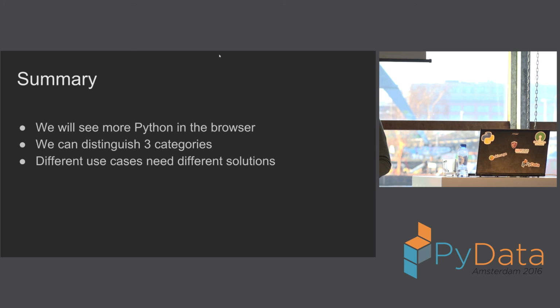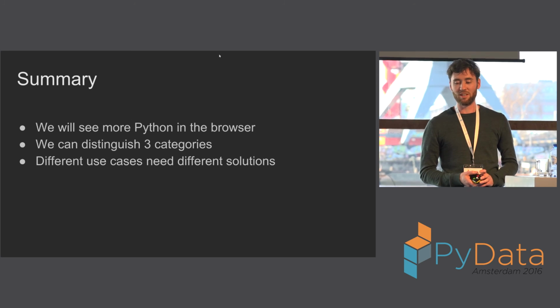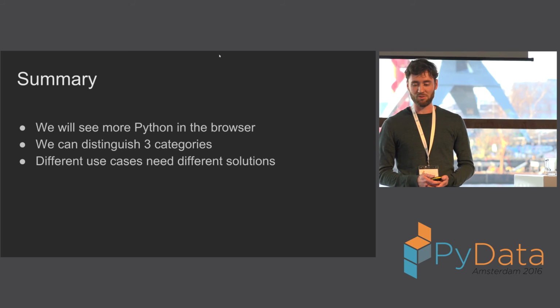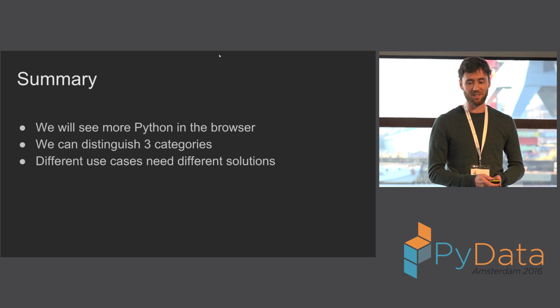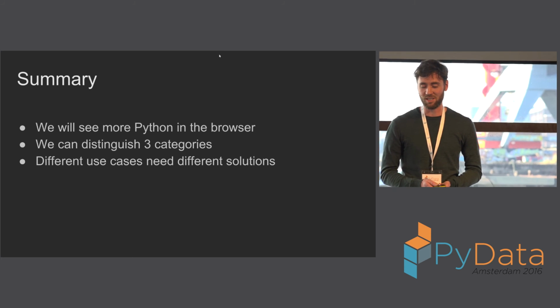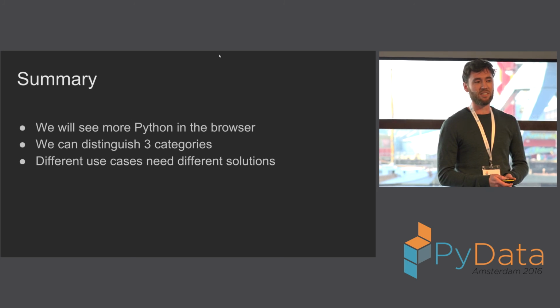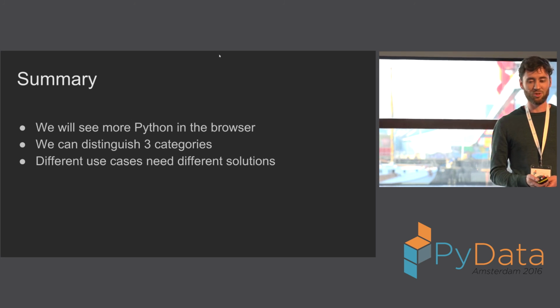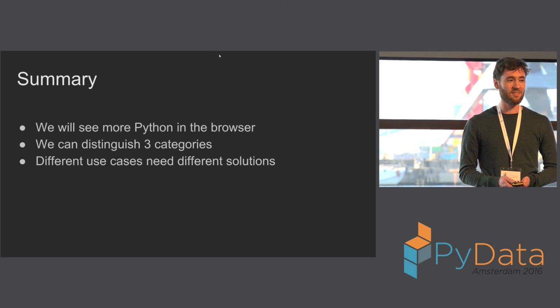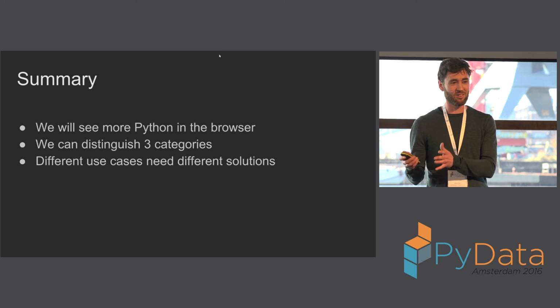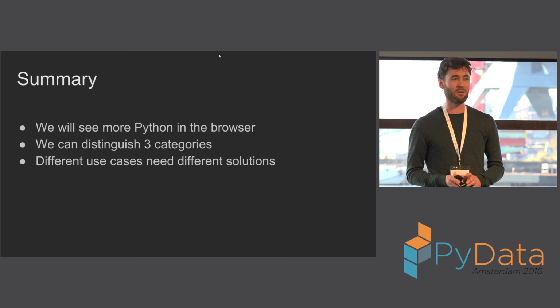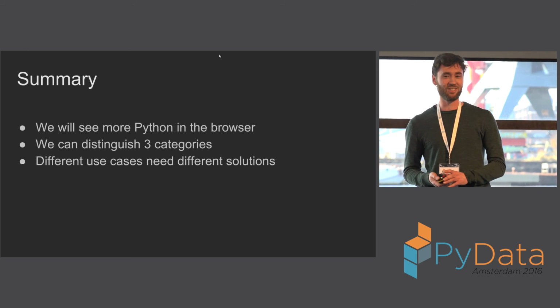Okay, in summary, I think that we will see a lot more projects that use Python in the browser over the years, especially when we get WebAssembly. There should be some interesting things that we will see then. Also, it's not that there is one solution that brings Python to the browser and serves all use cases. It's also not something that we will have for the coming time, because there are different approaches, and each of these categories that I mentioned has its own use cases that it solves. That's it. Thank you for your attention.